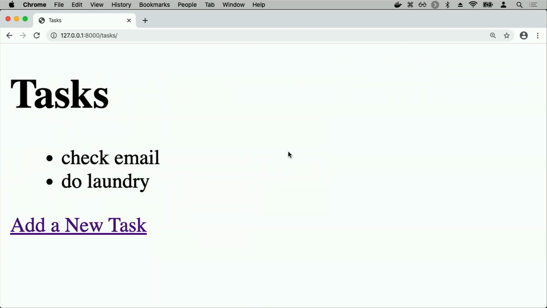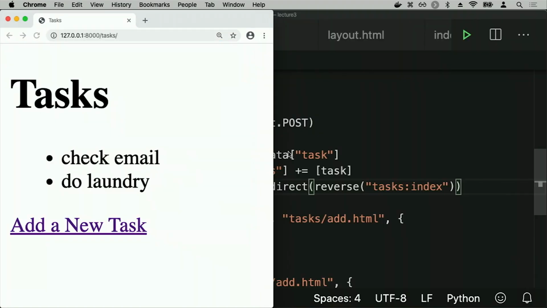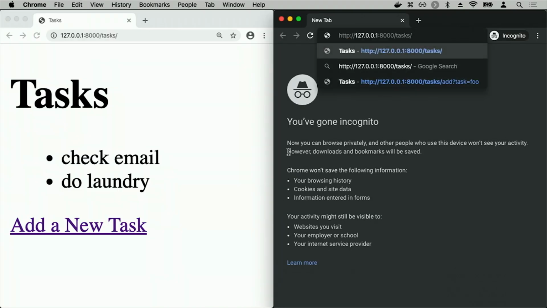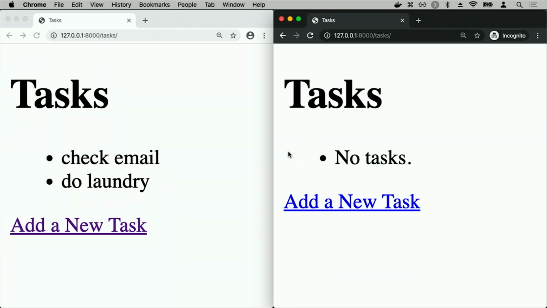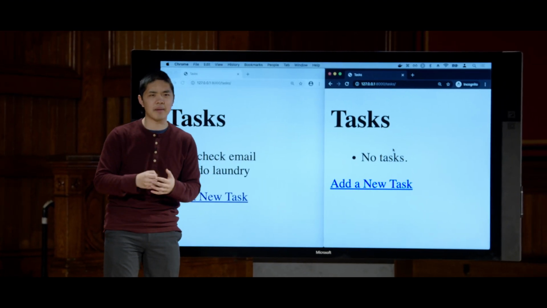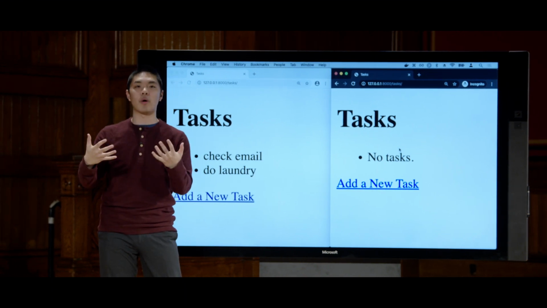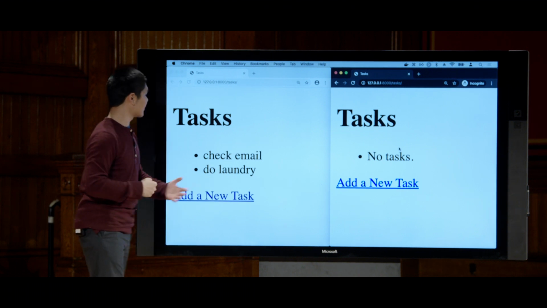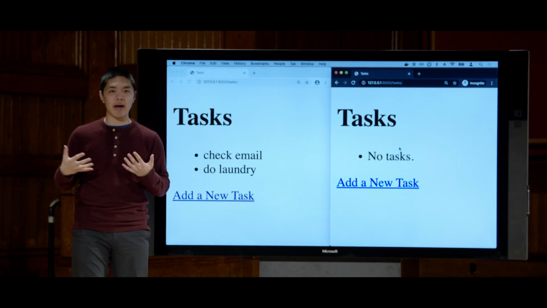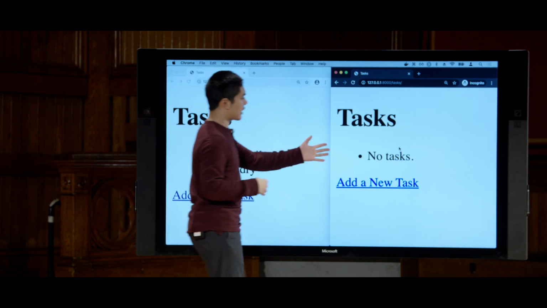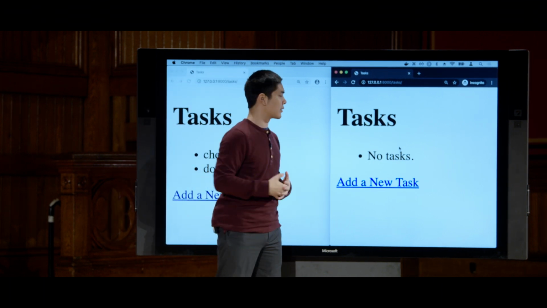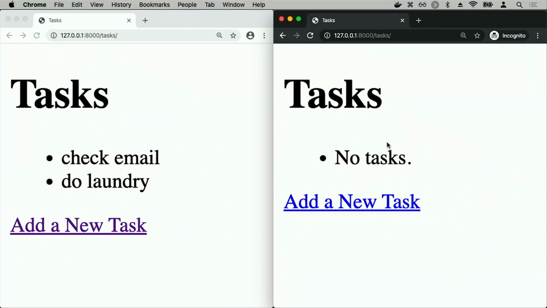But now importantly, if you imagine someone in an incognito window or on a different computer visiting my same website, going back to this page, what they see is an entirely different list of tasks because they have a different session. Those sessions are determined by cookies, these little hand stamps that help the browser give some information to Django's web server to say, here is who I am, so Django knows what data to show you. And in this case, it's a different user in an incognito window, and so what they see is a list that has no tasks inside it at all.